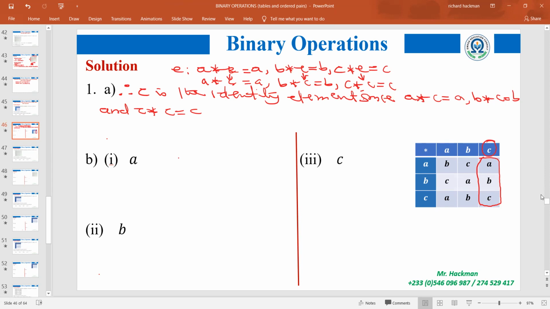This is the element that automatically becomes your identity element. If you go for the row, you can see that this is the row that has the same reading, A, B, C. So if I go for the row, I look to the left of the row, and the element there becomes my identity element. So if you are using the column, you pick the top element of that column with the same reading as your identity element. If you are using the row, use the element to the left of your row as the identity element. Is my point well made now?